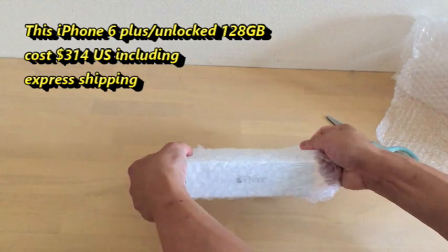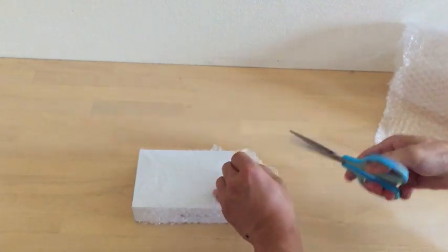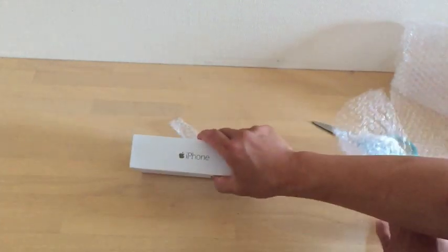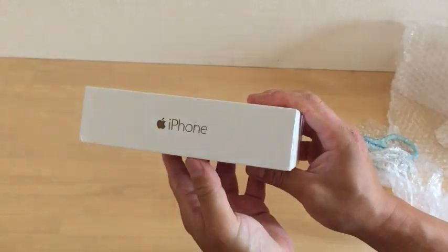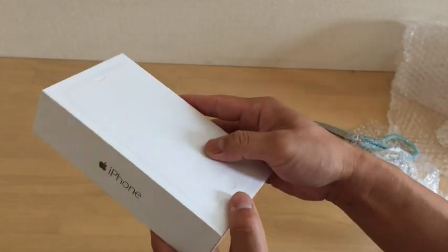It looks good. I can see iPhone. Ooh, I'm excited. No damage to the box. And this is an unlocked SIM-free iPhone.